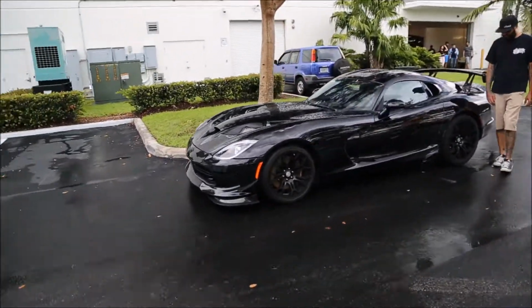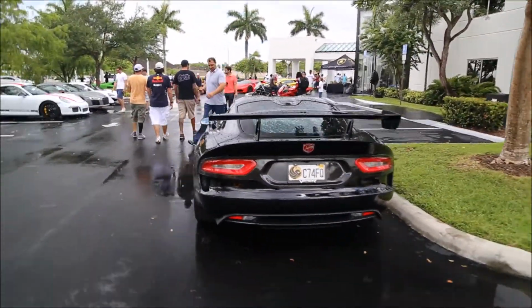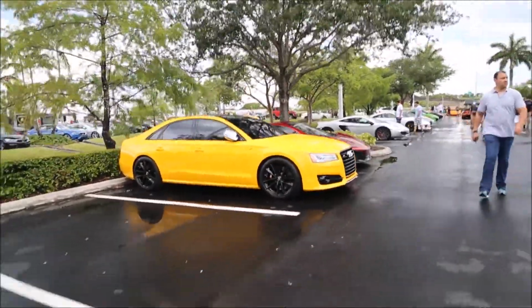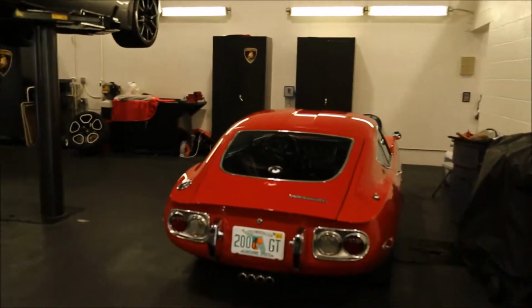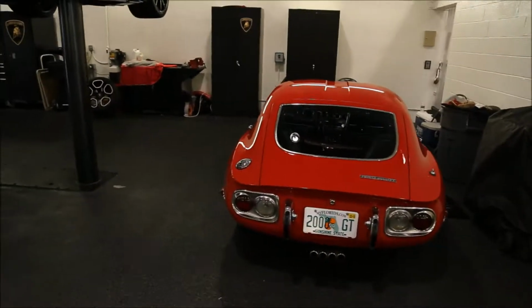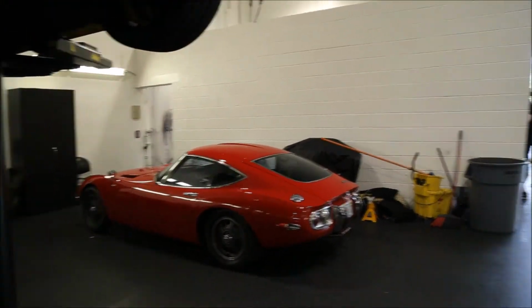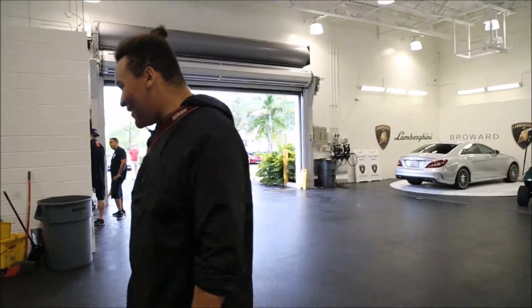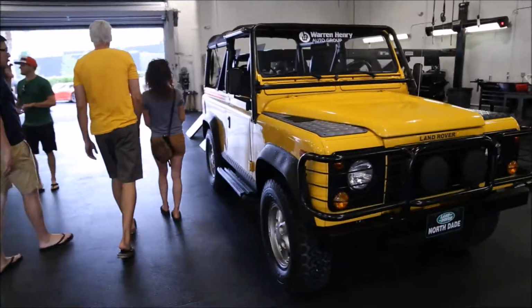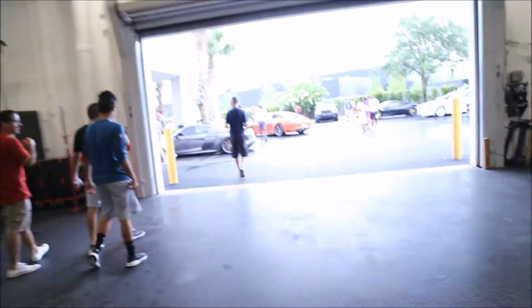And as you saw, there are several other TAs, but there's still this one left here. Color on an S8. Wow. No way. Well, that is crazy. Toyota 2000 GT. Woo! What? Kinda wanna check out the F50. We'll come back to this stuff and get some photos, because there are a lot of photo-worthy vehicles out here.